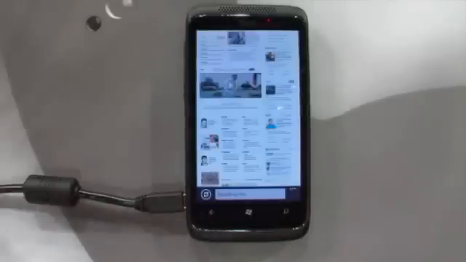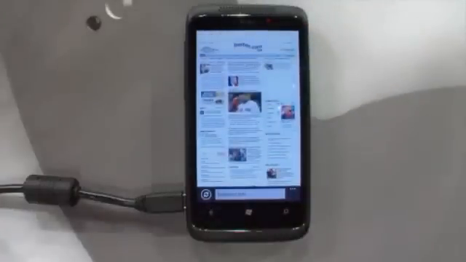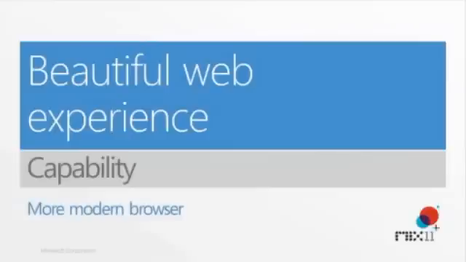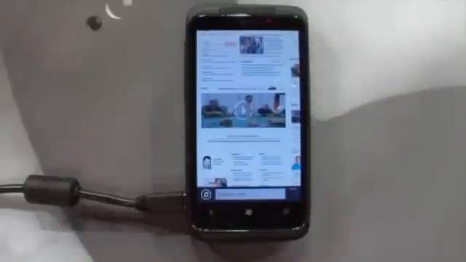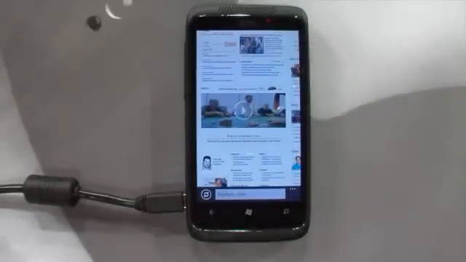I want to switch over to a real-world website. This is not a sample that we put together or built up or anything. This is boston.com, the website of the Boston Globe. And what the folks at boston.com are doing is using HTML5's video tag to have standards-based support for video on their website.